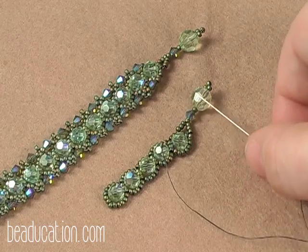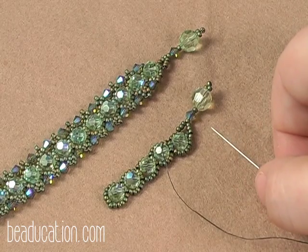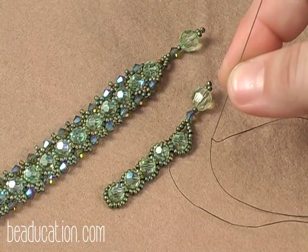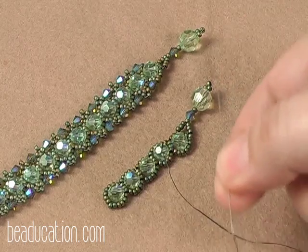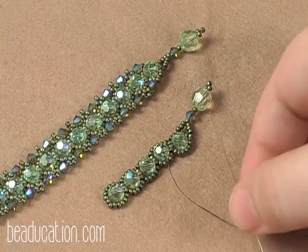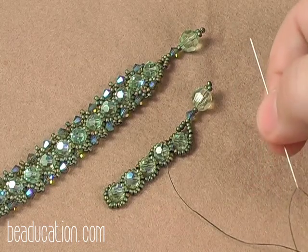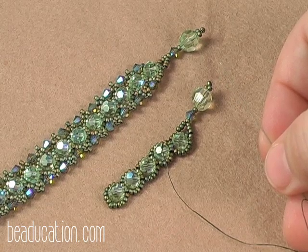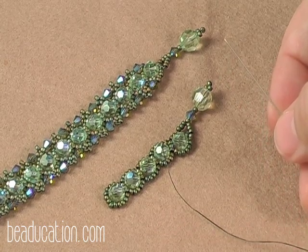If you're pulling out any of your stitches to fix anything, make sure that you take your thread off the needle first, because if you try to back out by using your needle, you could split your thread or break it, or even just create a knot, and it's going to get you in a bad situation.